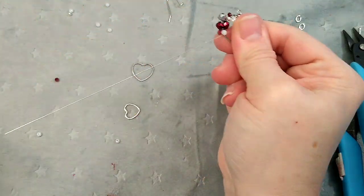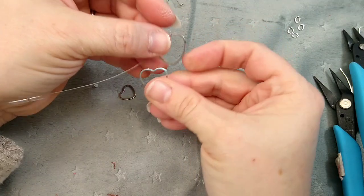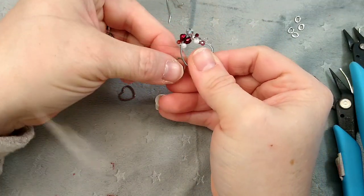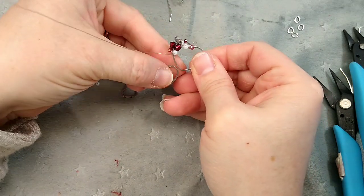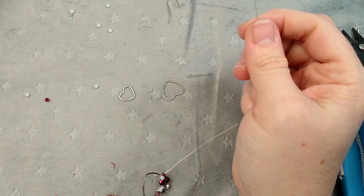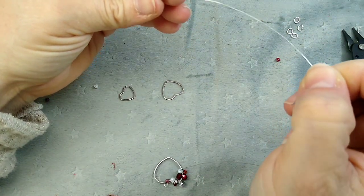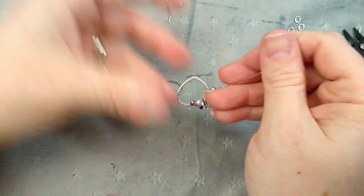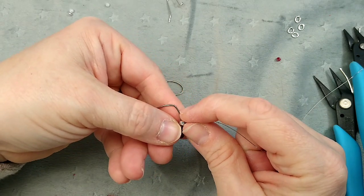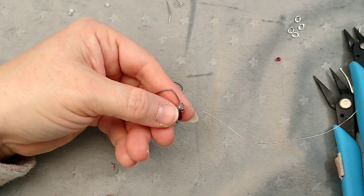Okay, now I've got to figure out, because I want to attach my next heart right around in here somewhere. I'm going to want it to sit just side by side with this one right here, but I've still got a little ways to go. So let's do a bigger silver bead. Now I'm just going to add on a few more beads just like I've been doing until I get down to right around here in the bottom area, and you guys do the same and we'll come back.